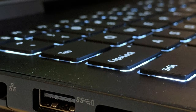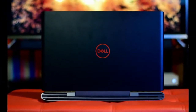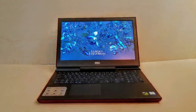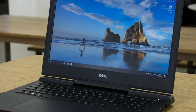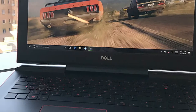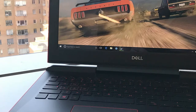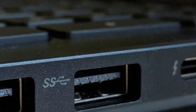Australian customers can get the same, and the cheapest, model for $1,499 Australian dollars. In the UK, the situation is a little different. For a Dell Inspiron 15 7000 Gaming featuring a GTX 1060, you'll need to shell out at least £1,399 for the i7-7700HQ, 16GB of RAM, 256GB SSD and 1TB hard disk drive, HDD, to go with it. That, too, is a sale price, with the original being £1,418.